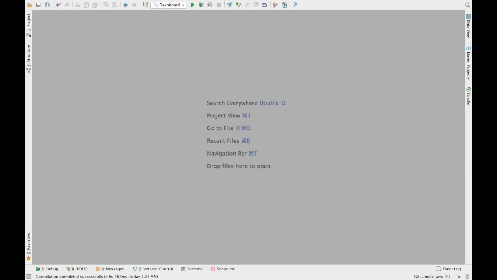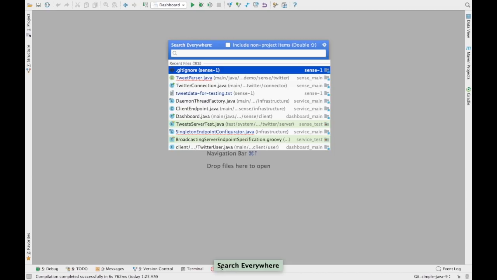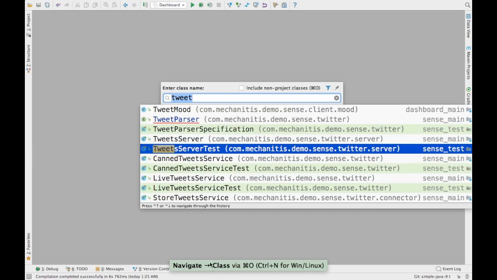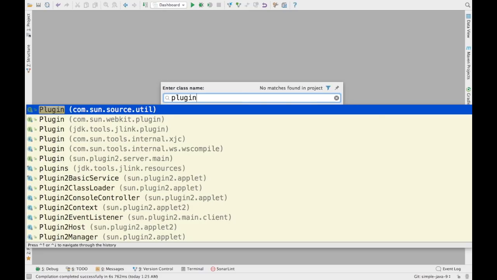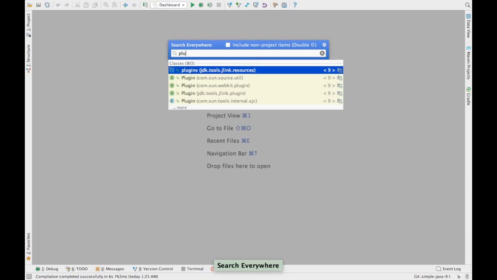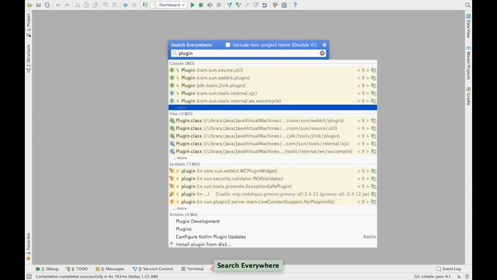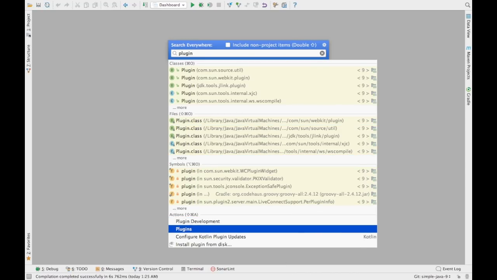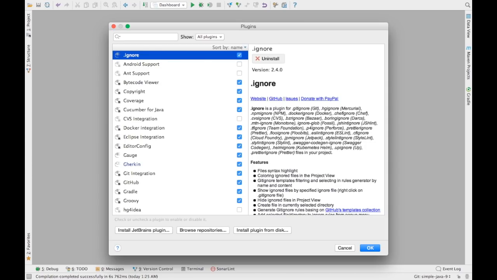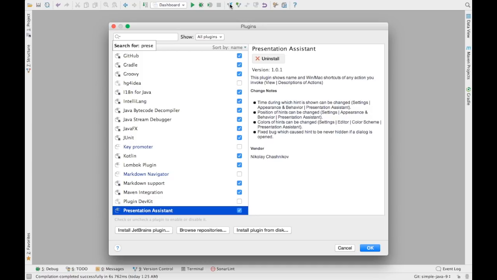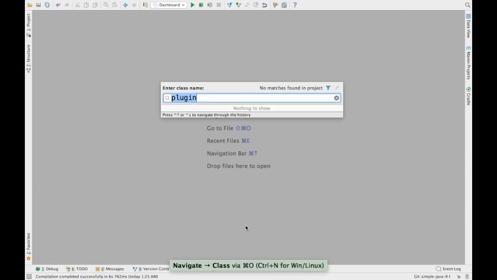The shortcuts which you see here at the bottom, the option which shows what kind of shortcuts I am using, that is nothing but the presentation assist. There is a plugin called Presentation Assist, and you can use that particular plugin. I'll just go to plugins. This is the plugin which I'm using, the Presentation Assist. This helps you in showing the different options when I'm using some shortcuts.